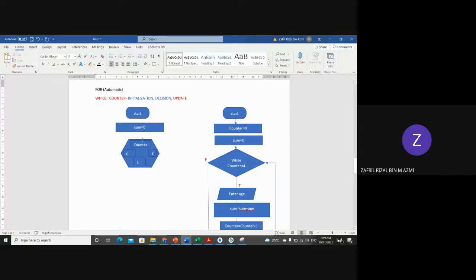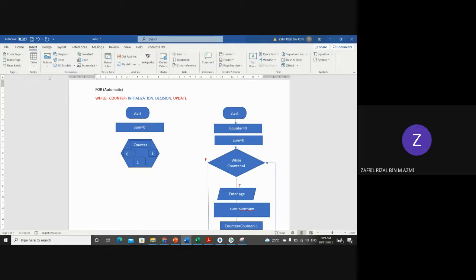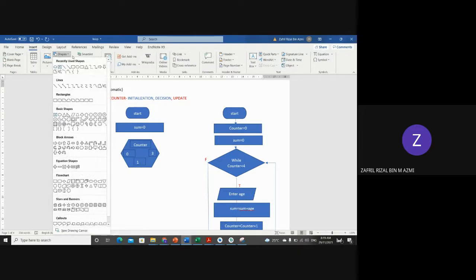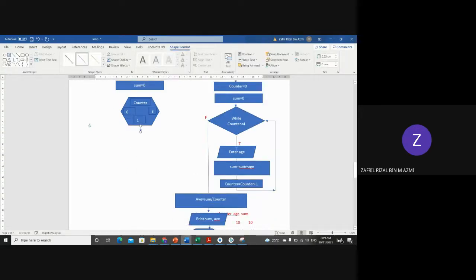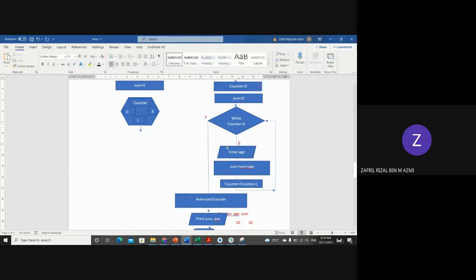Okay, so next is the loop body. The loop body will start over here. If this is true, what should be in the loop body?